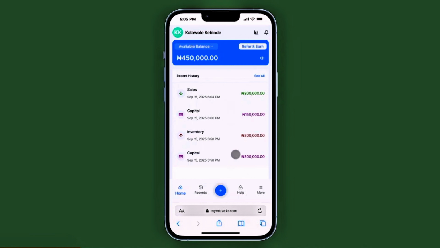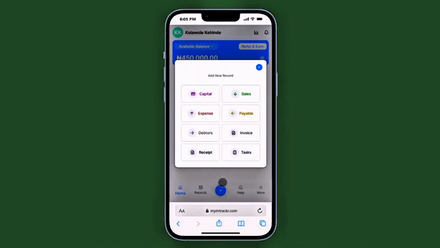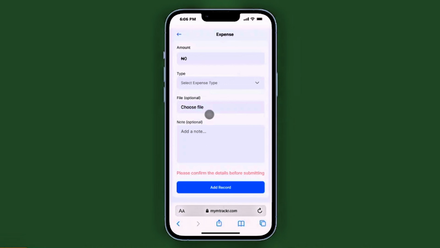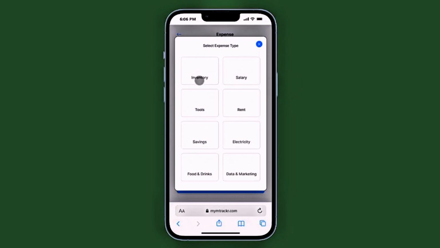And if there's any expense, maybe you are buying anything, you can record the expense. Here you can enter the amount, let's say it's 20,000. You can enter the expense type. Under the expense type, we have inventory, we have salary.